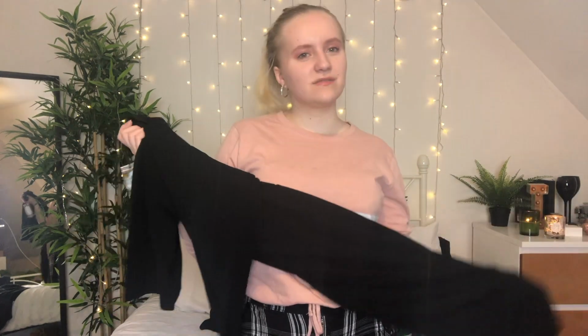I think that I'll probably just end up wearing it to church when it gets a little bit colder. Because I don't really have occasions to wear this. I already said that. I'm repeating myself. See, this is what I mean about not knowing what to say and running out of things to say. I just end up saying the same thing a million times.